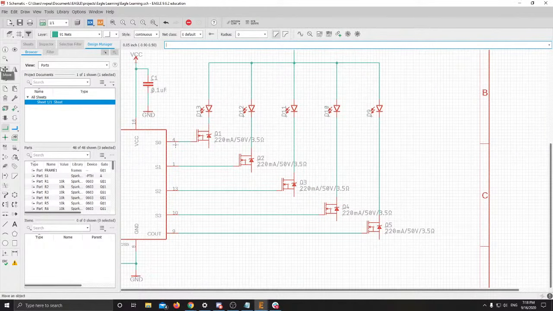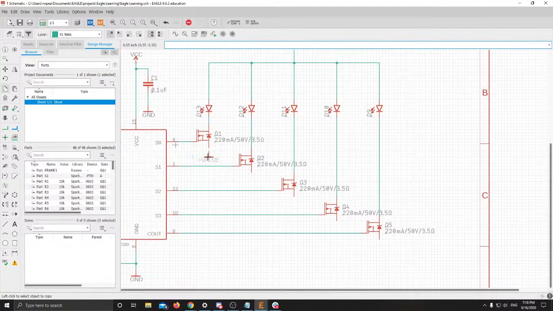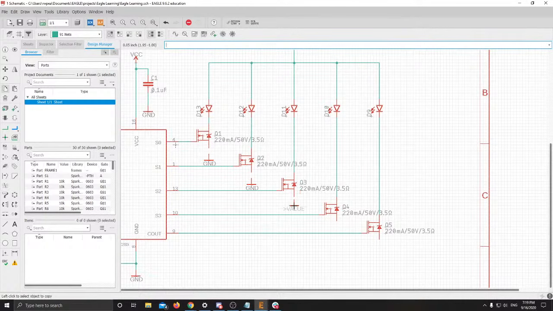So again, I'm just going to copy this ground connection. Give a little bit of space. It doesn't let me keep pasting, which is a little bit annoying, but not a big deal.